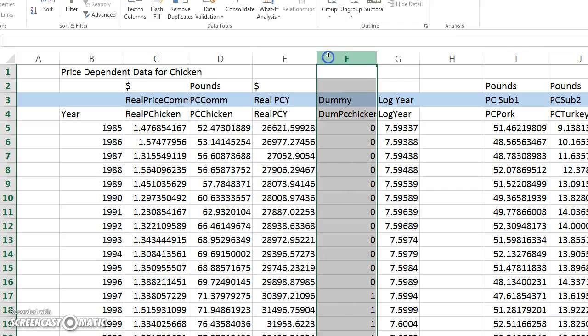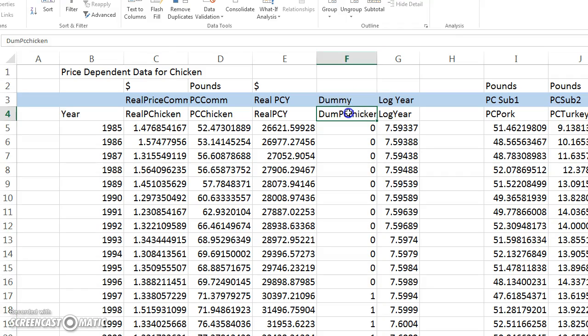Now I'm going to add one new column, and I call this column dummy. Oh no, it's going to be dummy of real price.